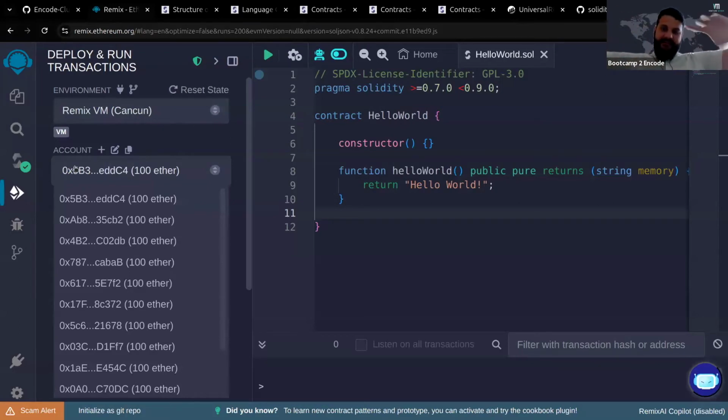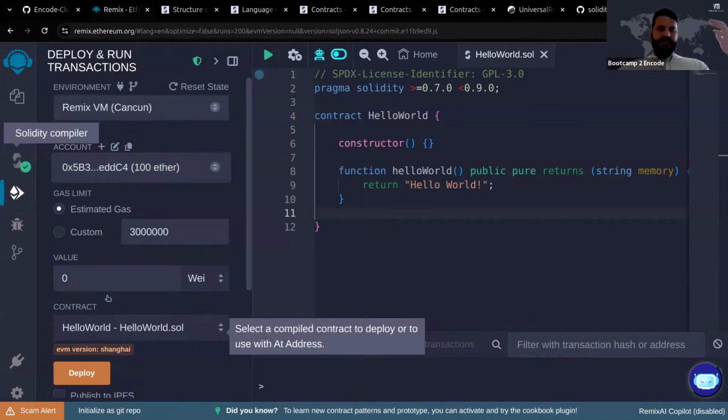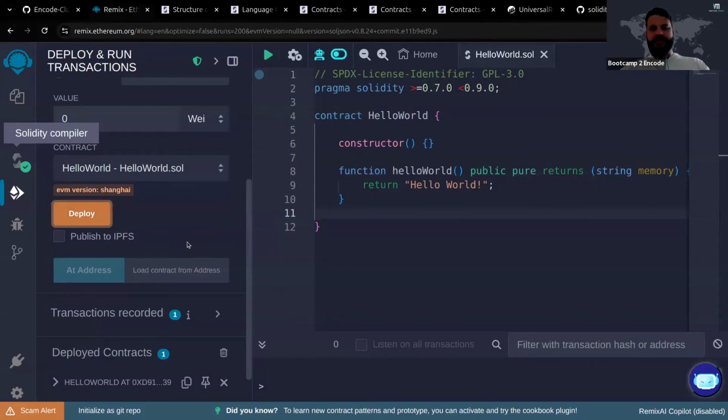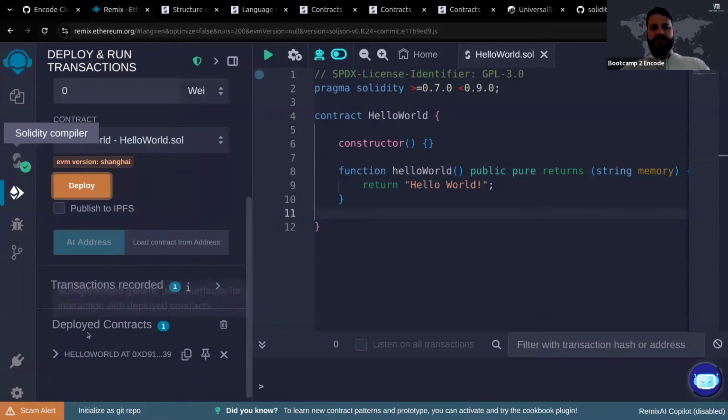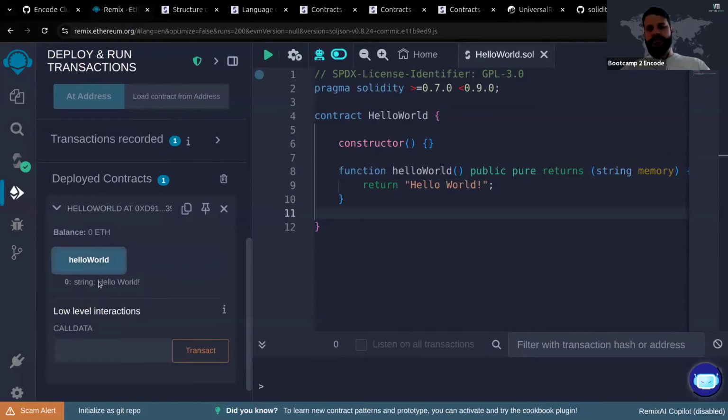This is fake money, okay, people? It's not possible to withdraw here and buy things with it. It is just a virtual machine blockchain in your browser where you can interact with it. For example, I can deploy a smart contract on it, clicking on this orange deploy button here. Then I'm going to see the deployed contracts here at the bottom. I can click on it to expand and click on the name of the function to invoke it. So it returned the hello world for me, you see.